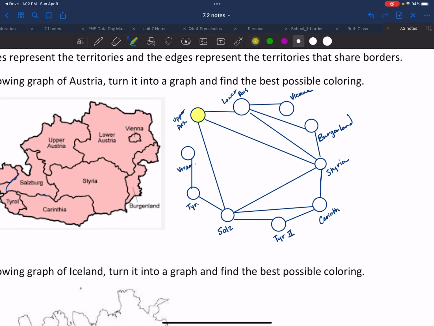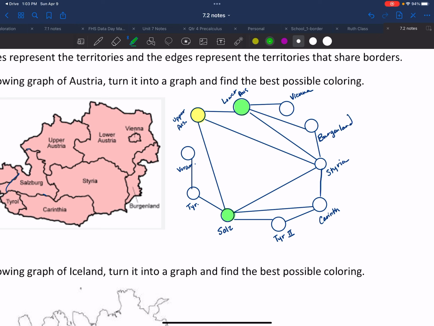So I'm starting with Upper Austria, and that's going to be connected to Salzburg here. And so Salzburg has to be a different color. So I'm going to go ahead and pick a different color for that one. It is also connected to Lower Austria. And so Lower Austria is not connected to Salzburg, so it can also have that same color.